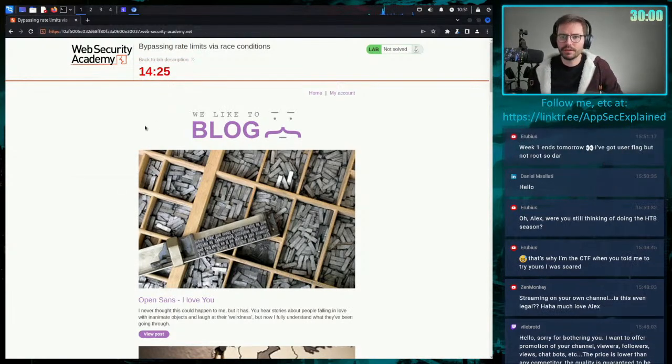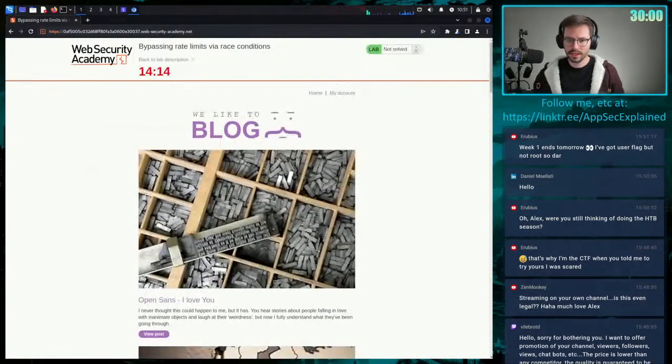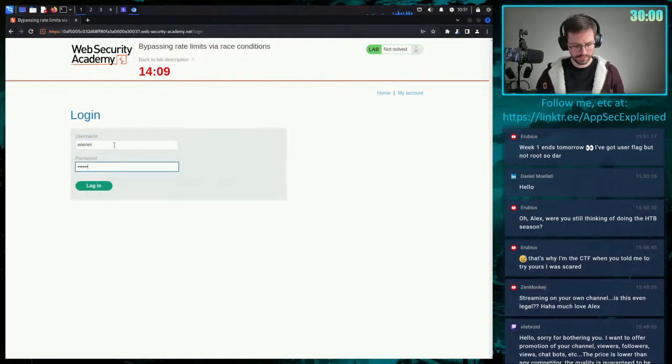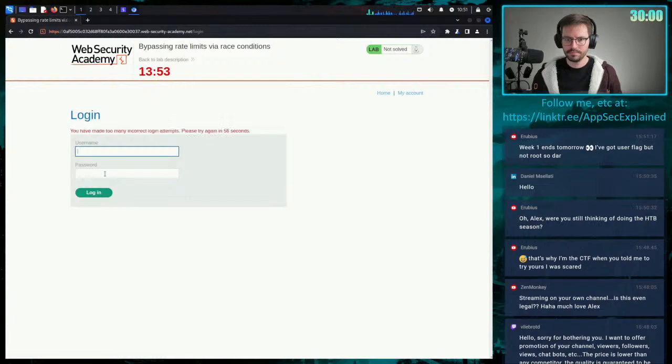All right, bypassing rate limits via race conditions. Let's do this. So I think we have Vina and Peter still. That's it. But if we log out, and if we do Vina and like I don't exist. Okay. And I think, if I recall, okay, yeah, we've made too many login attempts, right? So please try again in 56 seconds.